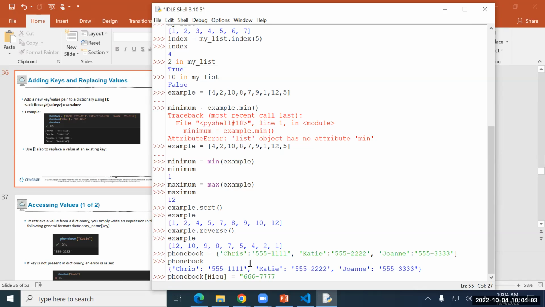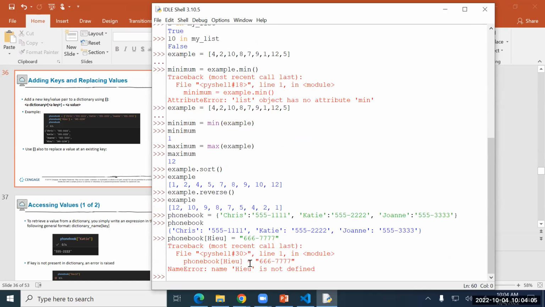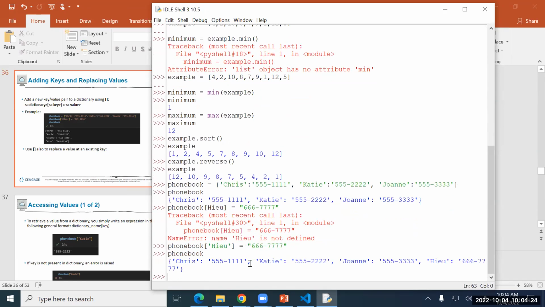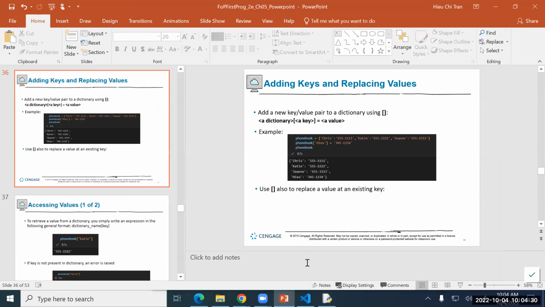It doesn't work. Maybe I have to put it inside a string. Yes. Now I print it again. Okay, so it is automatically inserted at the end of the dictionary.